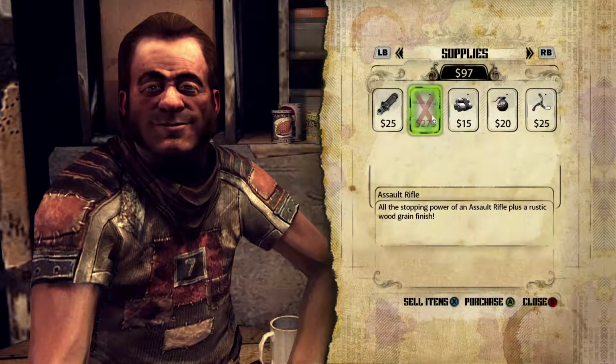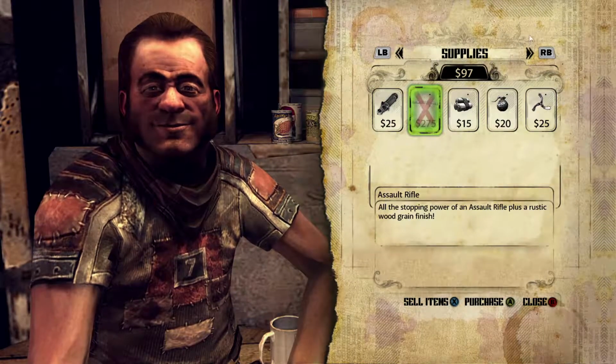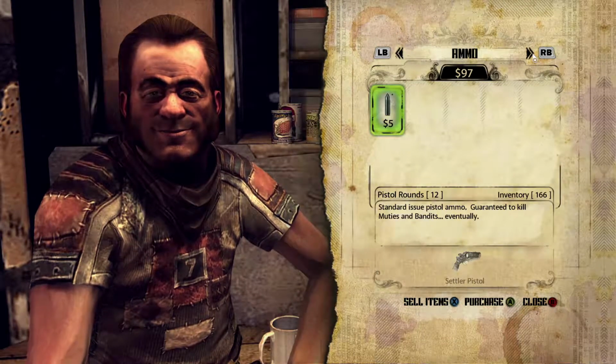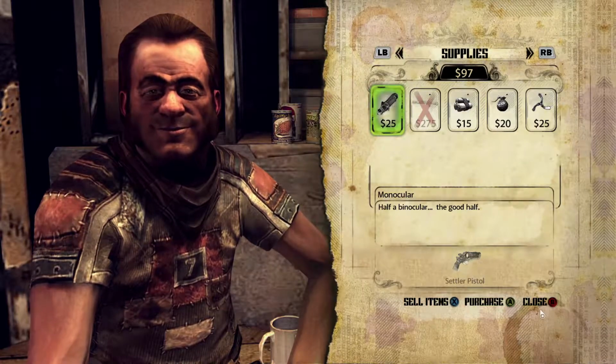What's this? Assault rifle, but not available at the moment. Doesn't have shotgun ammo yet.